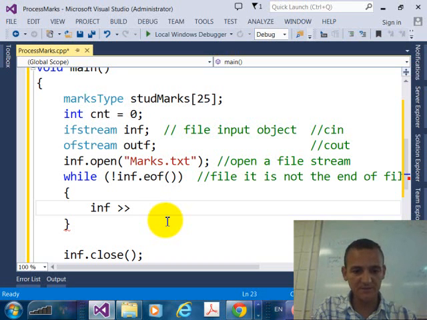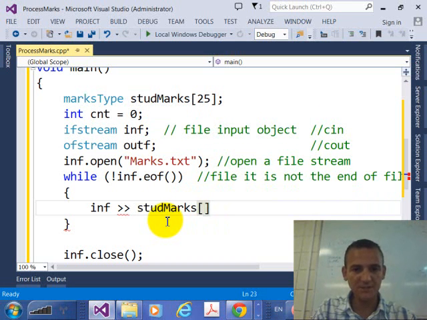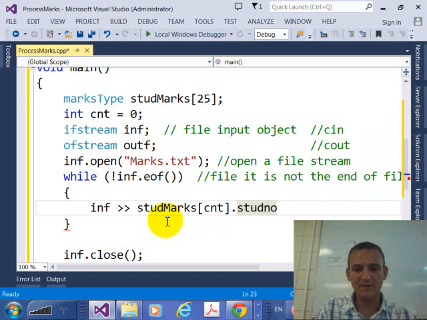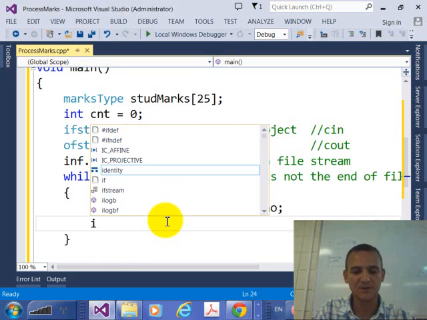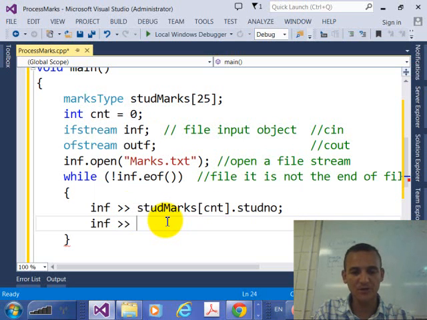Now, marks subscripted by, student number. So firstly we read the student number, and then we will read the marks.